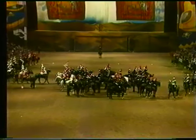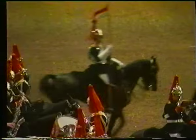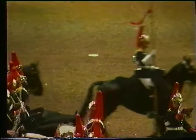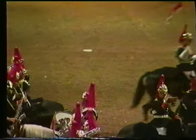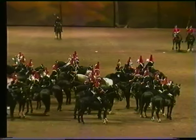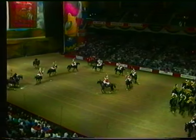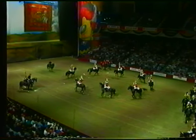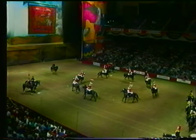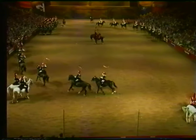Tournament, London. It's here the public has a chance to see another side of the Household Cavalry, the Musical Ride. There are 16 troopers in the Musical Ride, chosen from the Life Guards and the Blues and Royals. With Rough Riders, Trumpeters and the Mounted Band, they perform a choreography on horseback, which has captured the imagination of the public. It's a unique display and one of the most popular events at major shows.